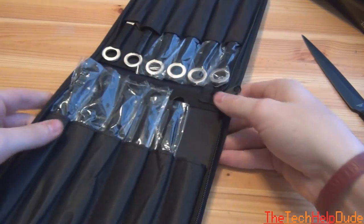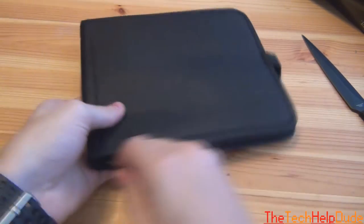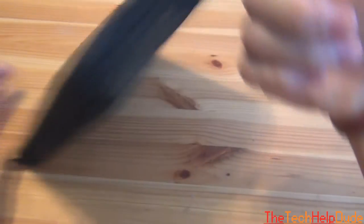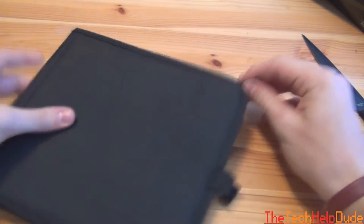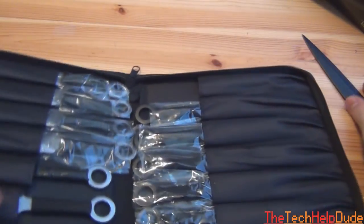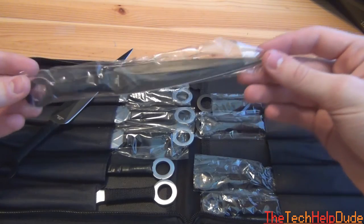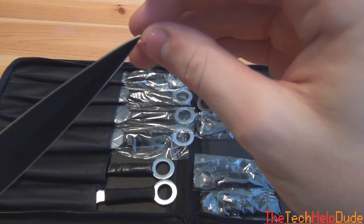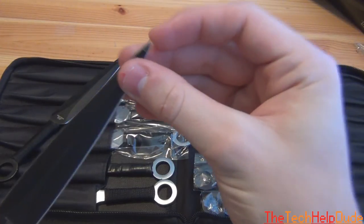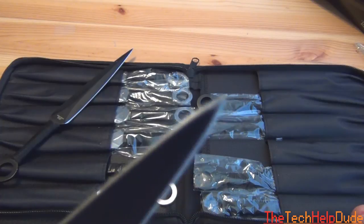This is a whole carrying packet, so you can actually close it up. There's a zipper right here and you can zip it up. It also has a hanging hook that you can hang it from whatever you like. So this is really nice if you just want to carry them around and be discreet about it — obviously joking about that, don't actually kill anybody with these. They all come individually wrapped in plastic, and on every nose tip there's a little plastic piece so that when they're being shipped, the tips don't get distorted in any way. So you can take those off, and this tip is very, very sharp.